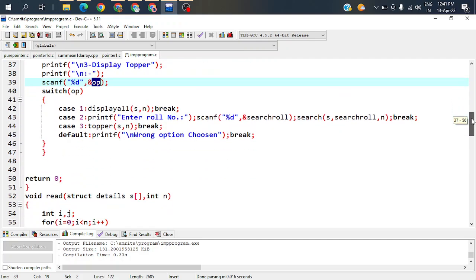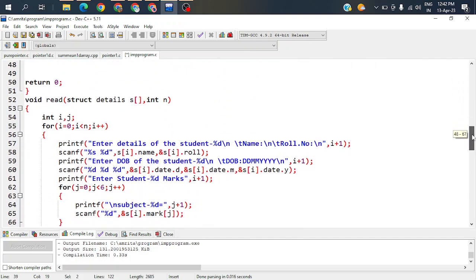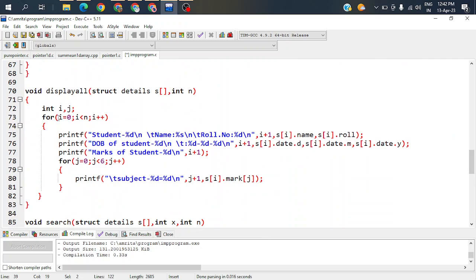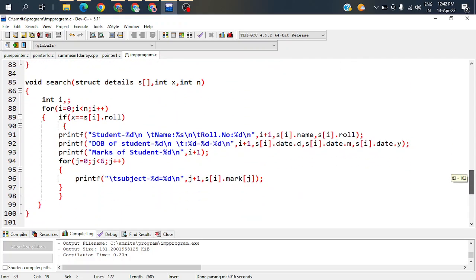the complete compiler. Now going to display all, in display all, you can see from 0 to n, the number of students you entered the details for, simple printf statements are given in order to display the details of the students along with his marks. Now the second option, search, you can see we are passing the roll number that we want to search and it is compared with the roll numbers that are present starting from 0 to n numbers that you have entered.